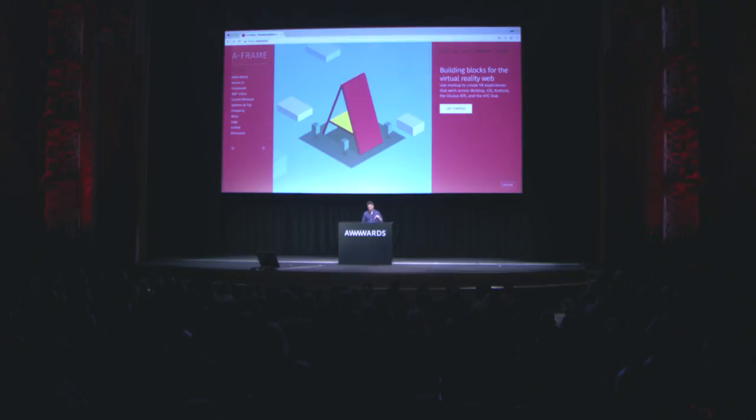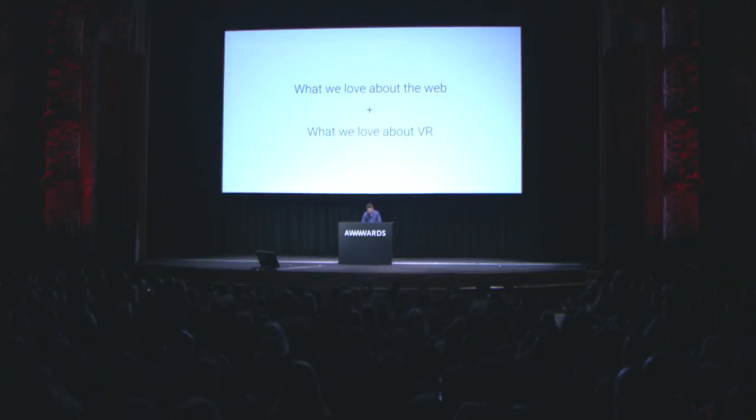And what I love about this example, and the reason I wanted to start with it, is to me, it's an example of the intersection that I think a lot about, which is the things we love about the web and the things we love about virtual reality. You know, in virtual reality, present or future, why use the VR web? Like, one, if you're going to use the web, you've got a desktop computer. It's beautiful. You have a phone in your pocket, which has the web. It's beautiful. If you want to read text, that's a perfect text viewing medium. So why on earth would you put on a clunky headset to look at the web?